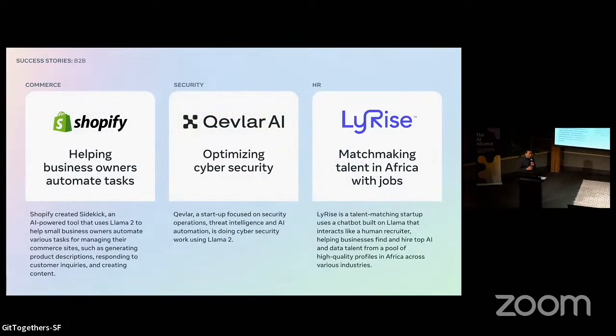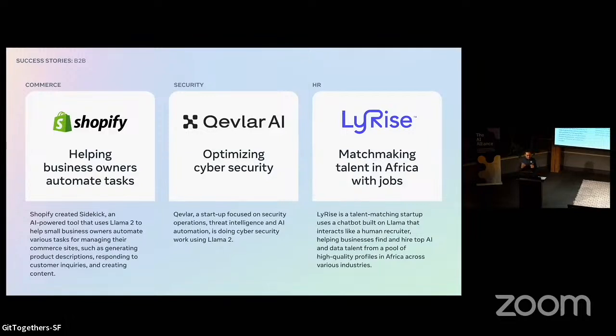We have worked with Shopify, who have used Llama to automate tasks for their business owners, like report generation, bringing in more insights, generating product descriptions, responding to customer inquiries, and so forth. We have worked with Kevlar to optimize cybersecurity. When I say we worked with them, it means they worked with Llama models, but we initially helped them when they had some issues, and that also helped us improve the models.